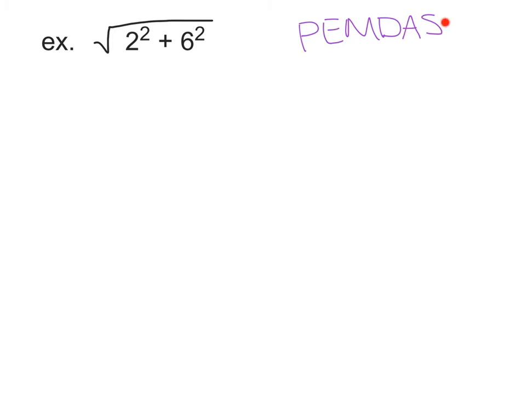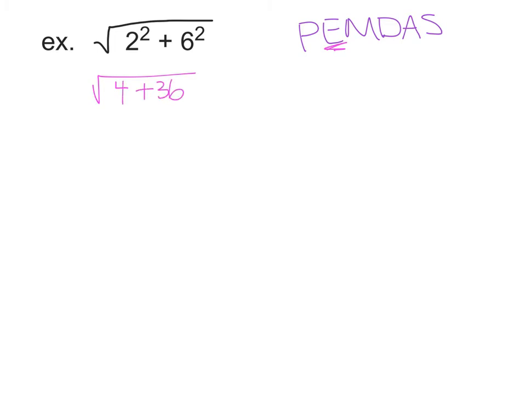Okay, if we follow PEMDAS, let's do this problem right. PEMDAS says let's do the parentheses first. Sometimes people call this GEMDAS and they put a G here for the grouping symbols first. That means we're going to clean up what's underneath the square root first. You're not touching that square root yet, in other words. Okay, so we're going to go to the E. The E says evaluate the exponents. So now that gets me the square root of 4 plus 36.